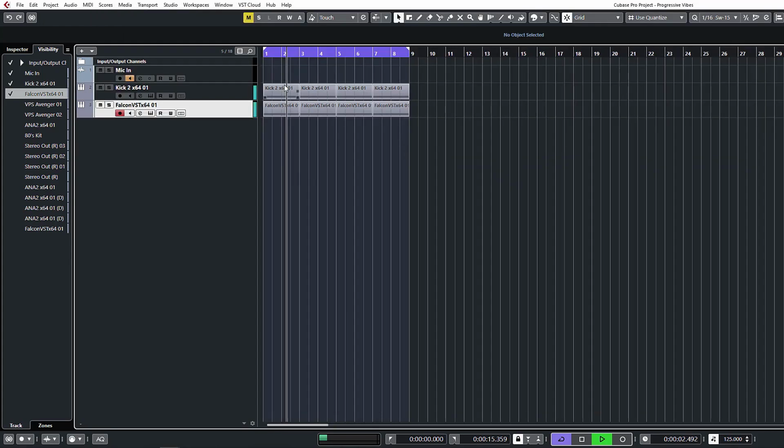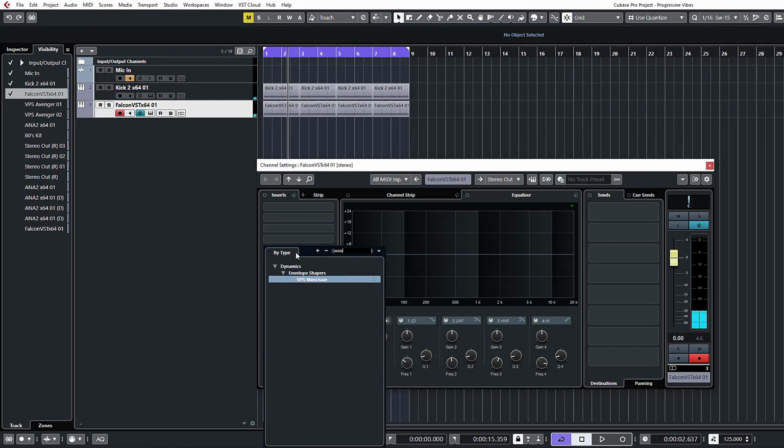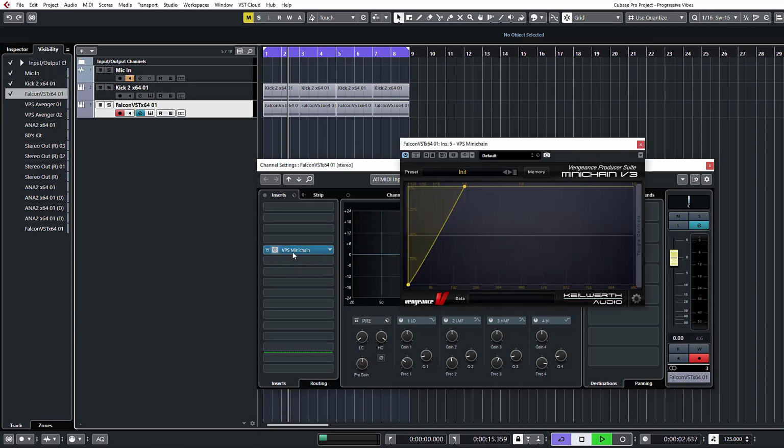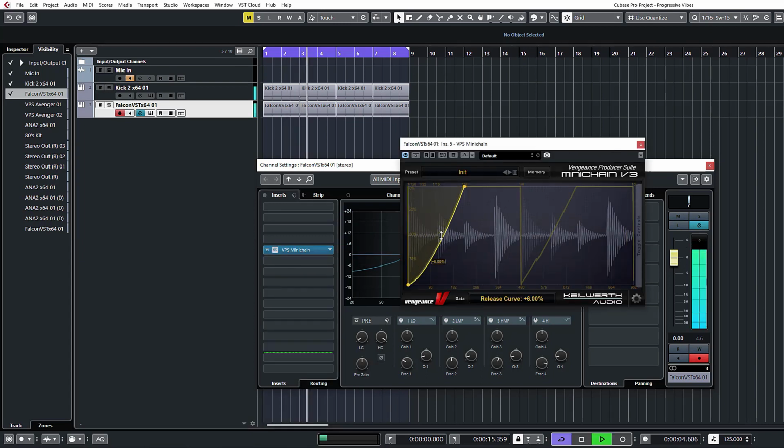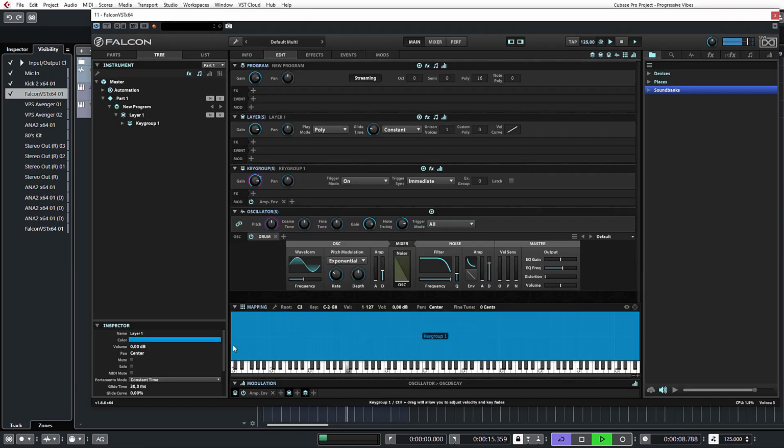Let's also, actually, just quickly before we continue, put in a mini chain on this one just to sidechain to the kick. Okay, now I can play around. The rate is how quickly the pitch is going to work. Currently there's no pitch bend happening at all. It's just a sine wave.